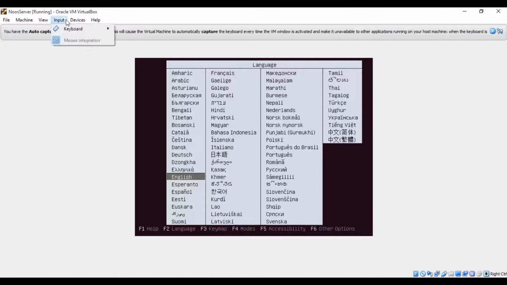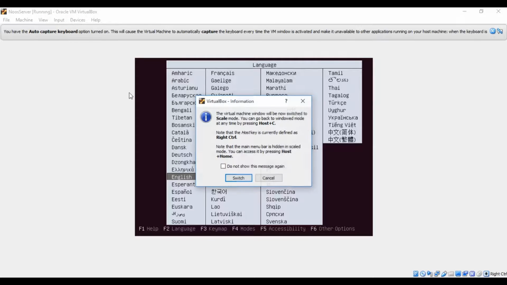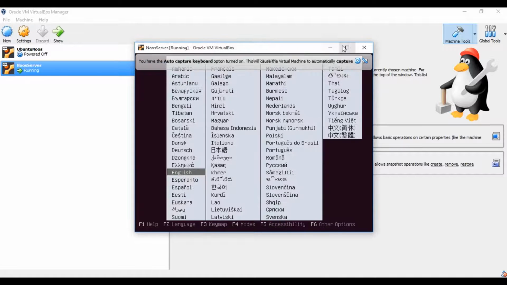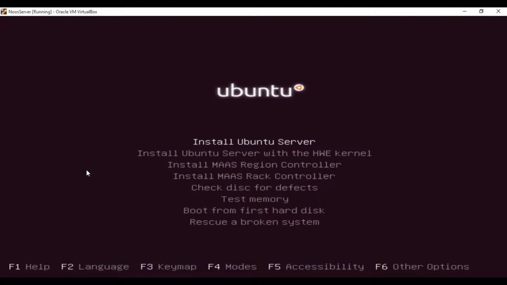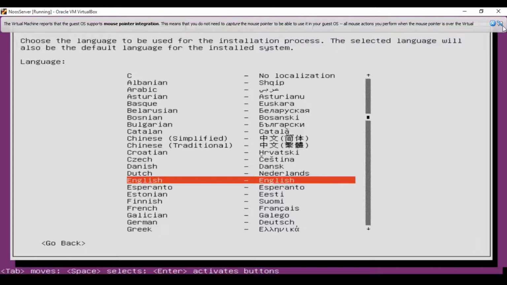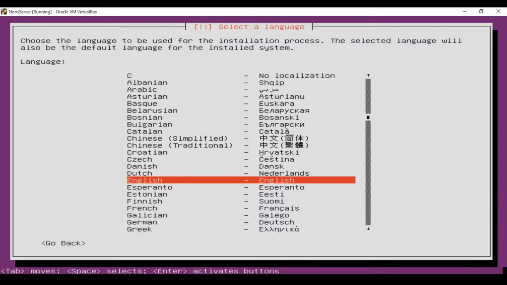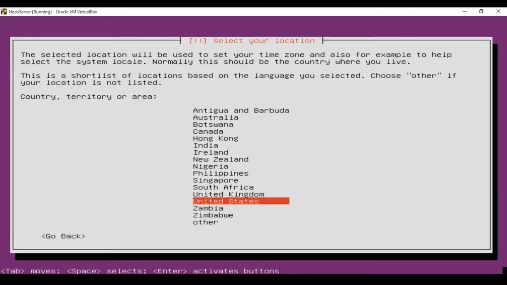Okay, let's use scale mode here. I want to choose English. I want to install Ubuntu server using these options. Okay, the language English, and for country or territory, let's use other.